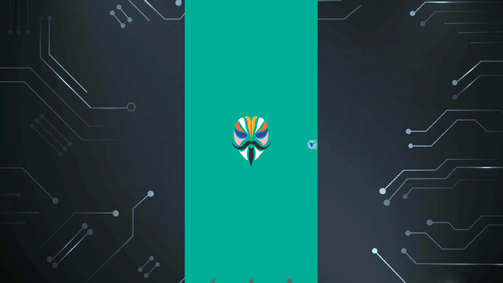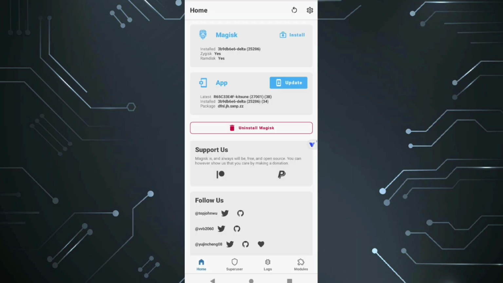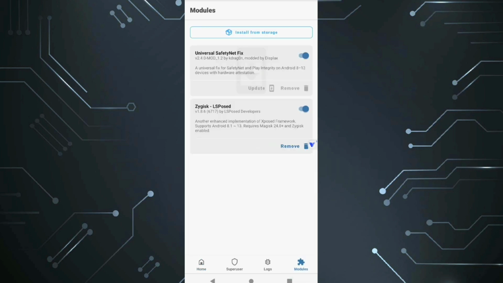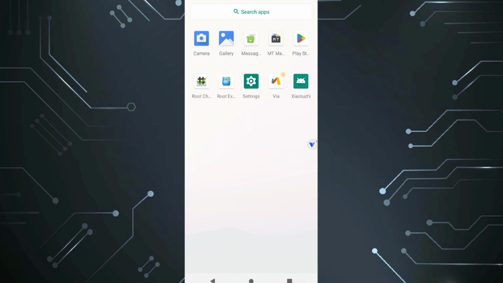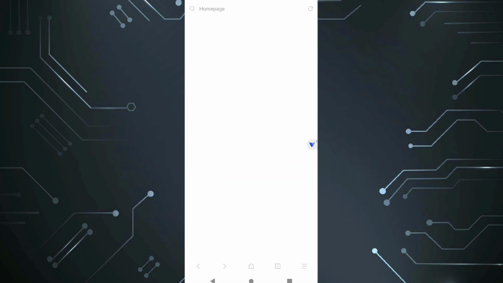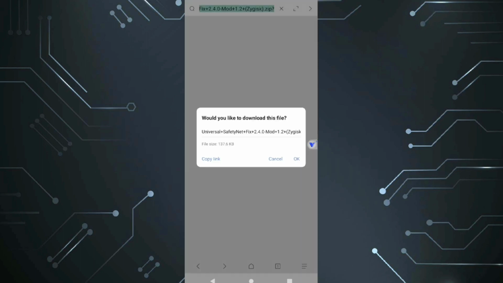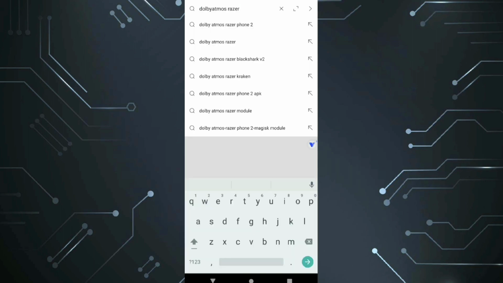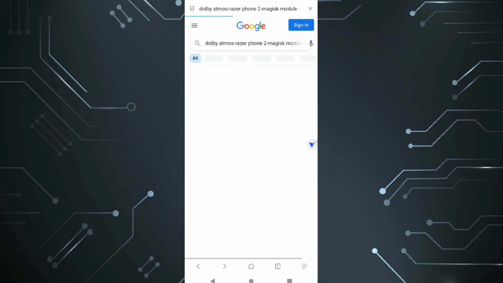So once it's completely done, maybe your screen will show you the whole process being registered, but for me it doesn't, I don't know why. But you can see in the module section that we have the Universal Safety Fix. And for the next one, which is also located in the Discord, you can actually download it and import it, and then you will need to install it again from the MAGISK.